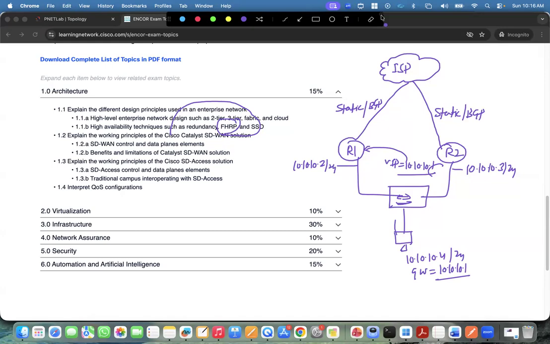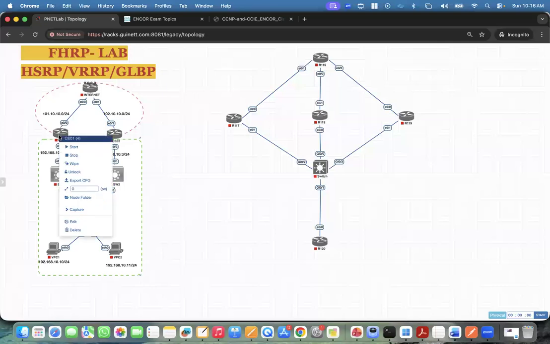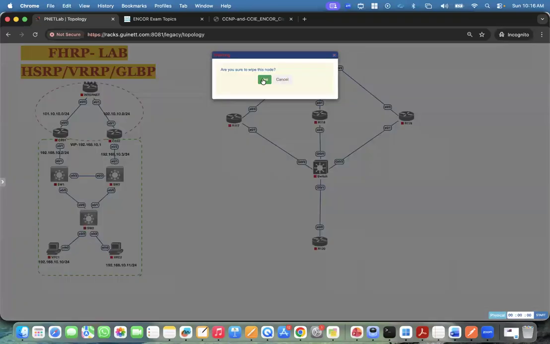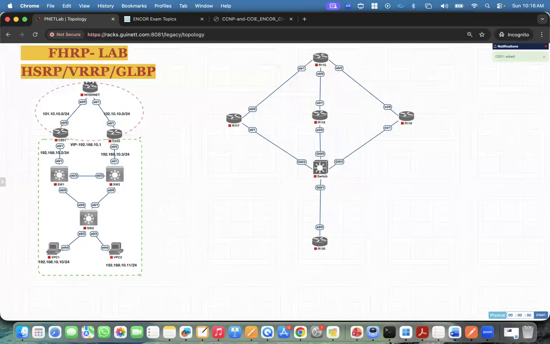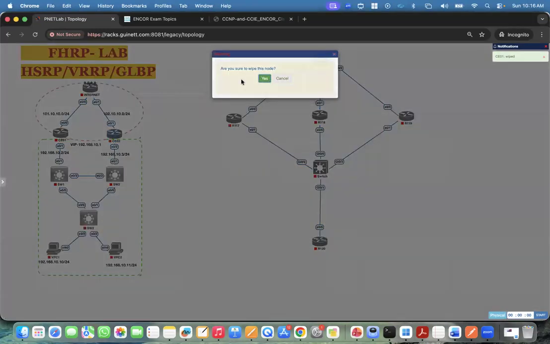So let me do one of the labs so you guys can understand at least how it is going to happen, so we can have the hands-on knowledge. I believe I have the lab topology. I will try to do some lab just for the demonstration so you guys get a little more idea about it. I wanted to do it at a later stage, but let me do that.